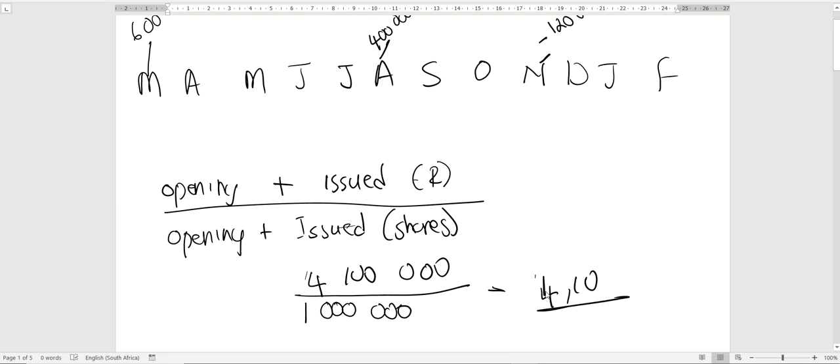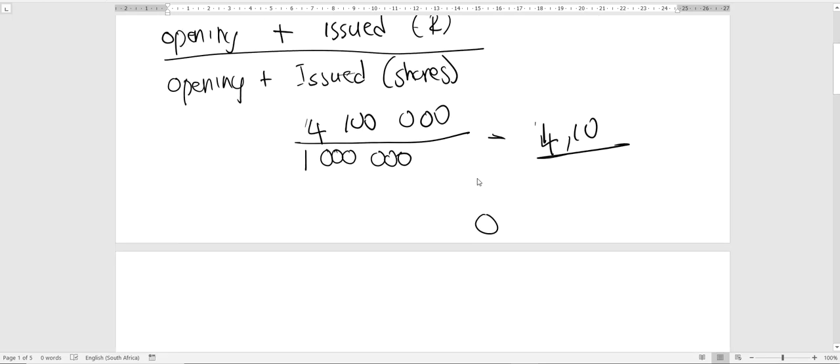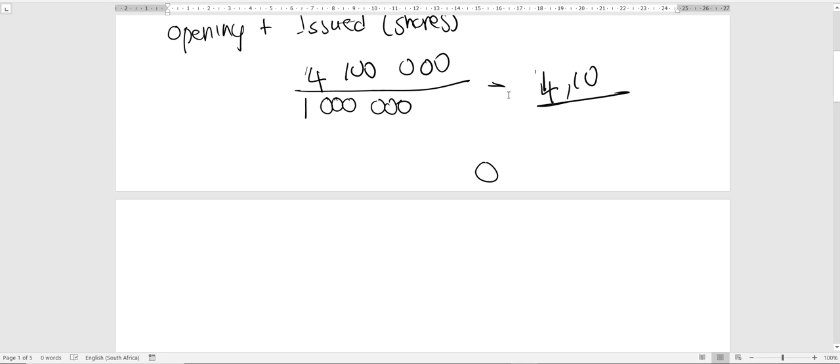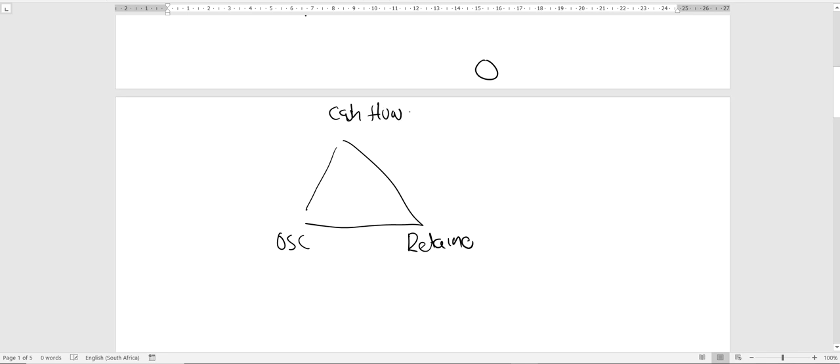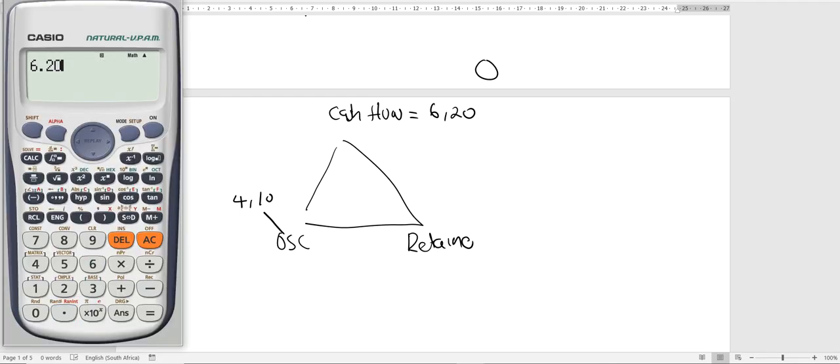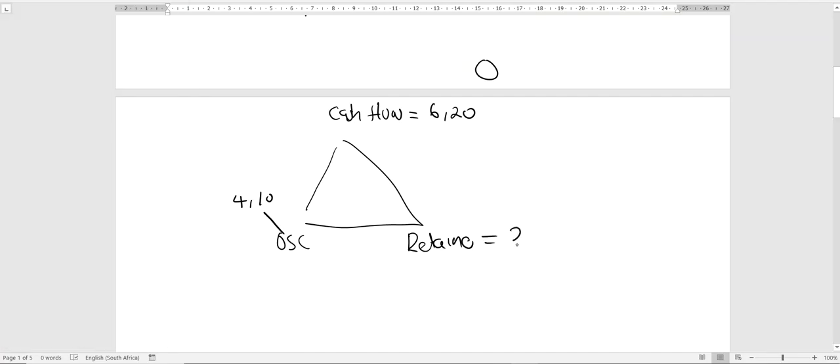And obviously, if you look at the value that those shares were issued at, 620 is what we need, 4.10 will be the average, and then the difference. Let me put it in this triangle so that it can make sense for us. This would have the amount for ordinary share capital, and then the amount for the retained income, and here it is for the cash flow. In the cash flow, we'll take the entire 620. In the ordinary share capital, we will use 4.10, and then the difference would have to be taken from the retained income. So 620 minus 4.10 gives us 2.10. So this 2.10 will have to be taken from the retained income.